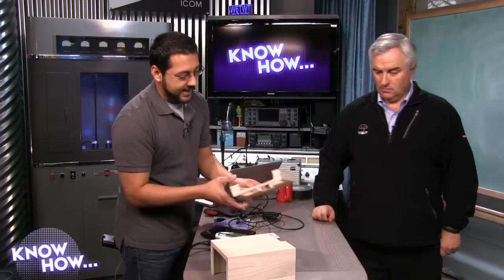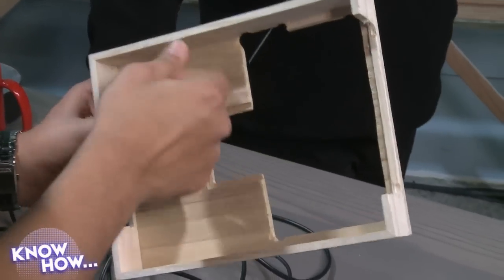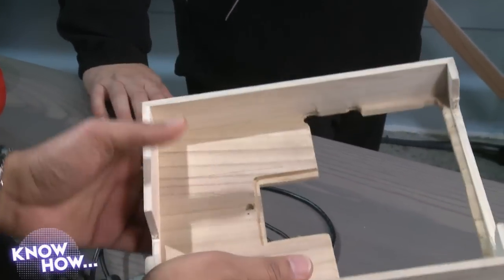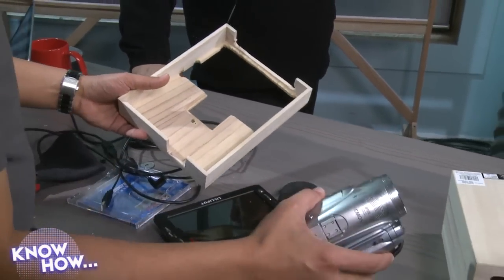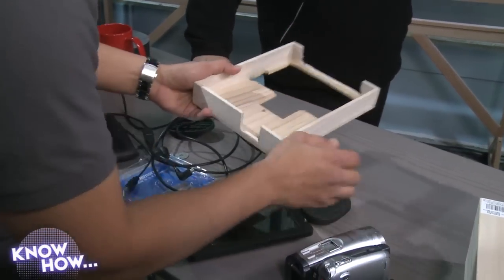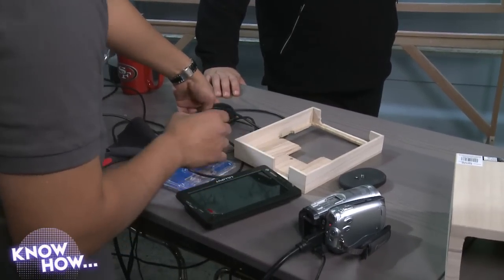Now, this lid, some people were saying I should reinforce this. I agree with that, but this is actually a bit sturdy, and I've been testing this overnight, and it worked okay. It actually held together. So what I'm going to do is attach this camera to the actual plate here. It's not a permanent attachment. You're just going to use the normal threads for the tripod.